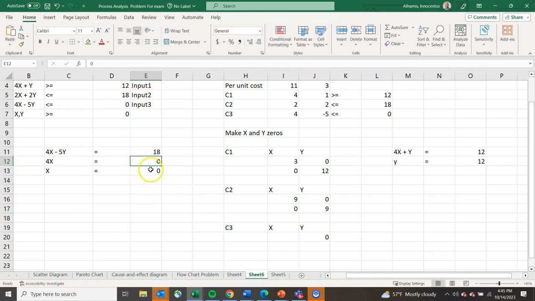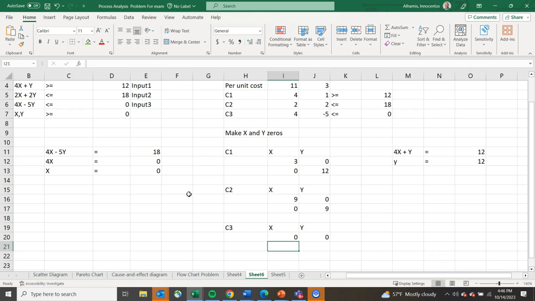So if it is 0, then 0 divided by 4 will be 0. So you can see that if y is 0, then x will also be 0. And it will be the same way if we put 0 for x, definitely y will be 0. And so we cannot do so. All we're going to do is just give a value to x or y.